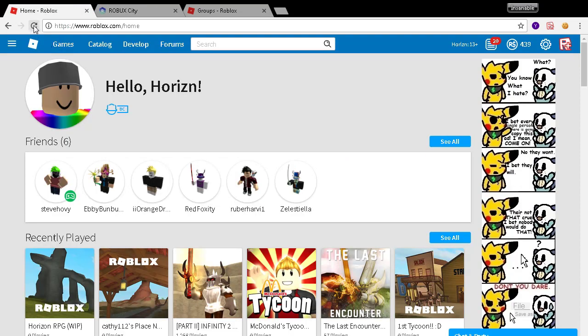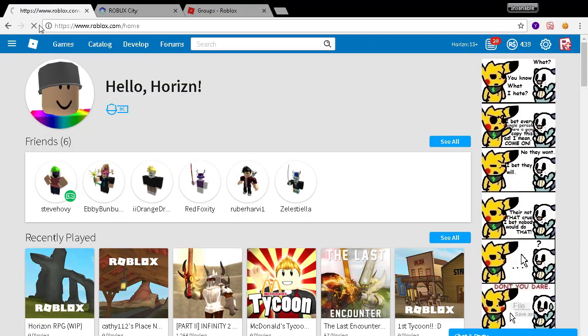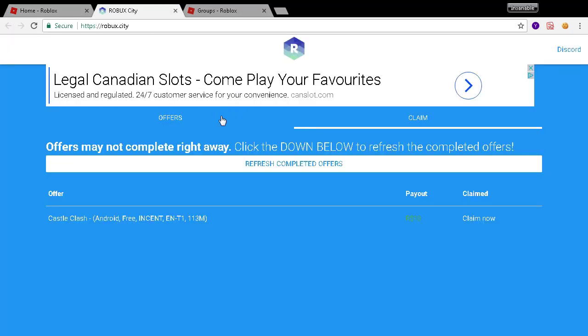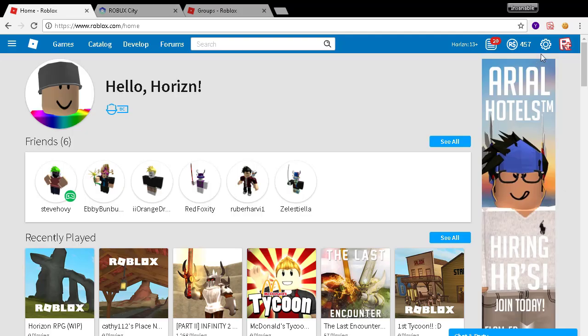Alright guys, I'm gonna refresh this page. So I just got this that I completed, I finished in 439. 457, boom! The site works, guys. Dude, it only took me like a minute to download that app, and I just played around for like 30 seconds. So if you really want free Robux without hacks or any glitches, or without getting banned on Roblox, then go to this site, Robux.city. It's completely safe. It just worked for me. My Robux just went up by 18. And yeah, it only takes a minute.